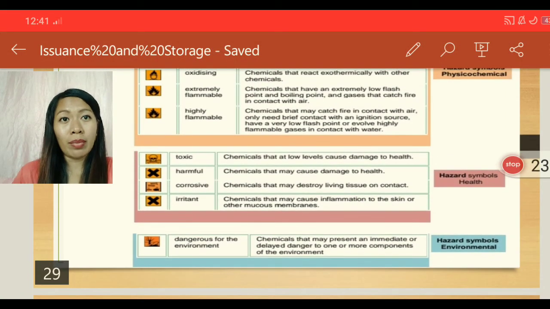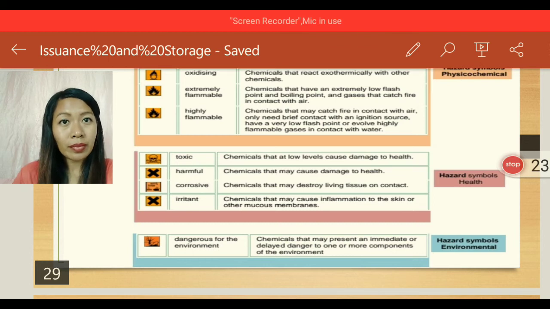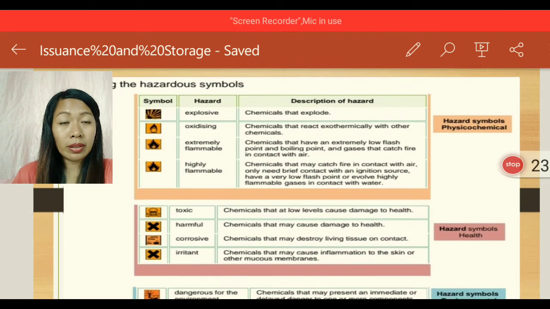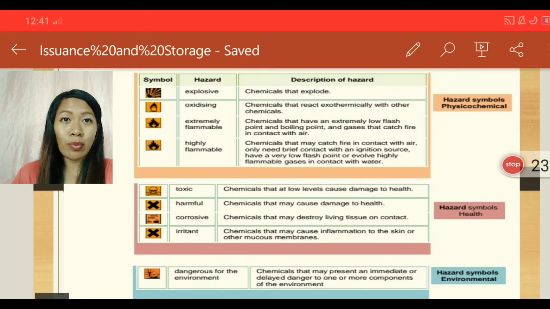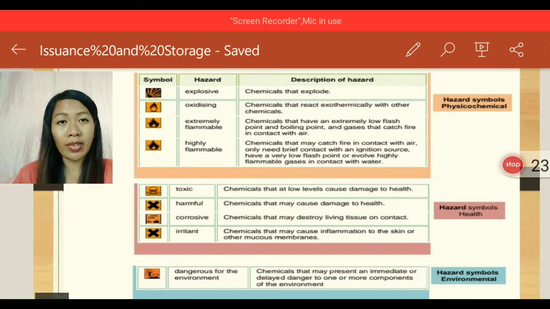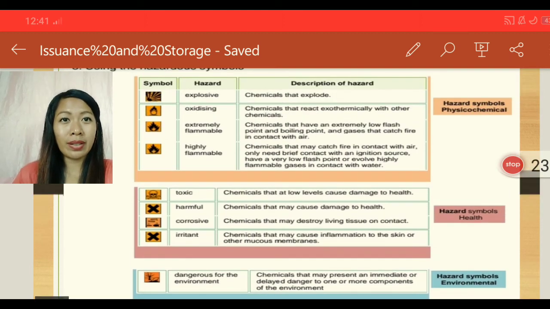If we know the symbols, then even if we don't know the specific item, we would know if it is hazardous or not. So we keep away from them and we store them properly.